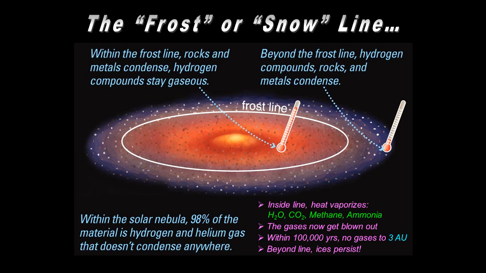The gases that are inside the frost line get blown out. In addition to the hydrogen and helium, the methane, ammonia, water, and carbon dioxide gas all get blown out over the frost line. Because of all those gases and their relative proximity to the intense radiation and solar wind pressure from the protostar, they get blown out over the frost line. Within about a hundred thousand years or so, the gases have been depleted inside the frost line. Beyond the frost line, those volatiles that were blasted out condense and precipitate out again as little icy particles.